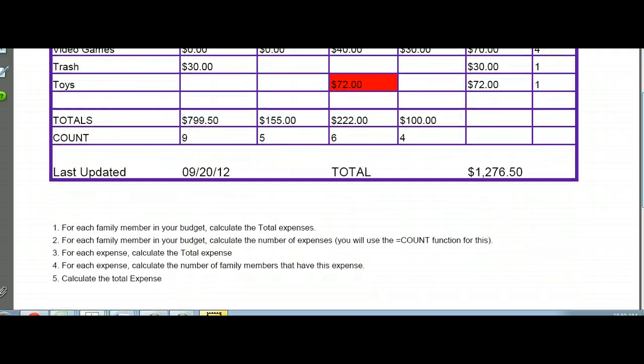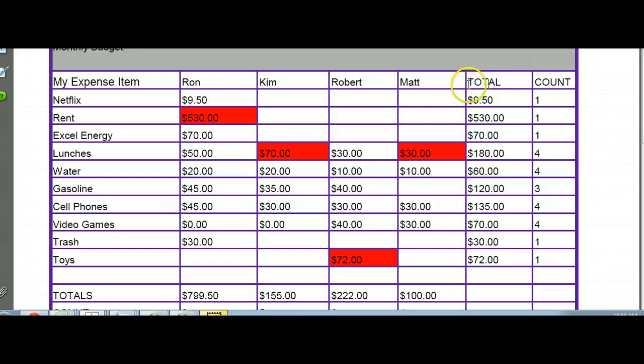Now, this doesn't show you the formulas. Remember, in this total column, you're going to use formulas. You're going to use the sum formula, and that will sum up all of these. From here, this one, this one, this one, and this one, that will sum it up. This one right here, that sums up all of these. And you need to use the sum command, not just do the math yourself. You need to use the sum command, because what if Kim right here had added a Netflix account? We put the value here, and we want it to change automatically out here. So again, the totals column is going to be using the sum command. The count column is going to be using the count command.